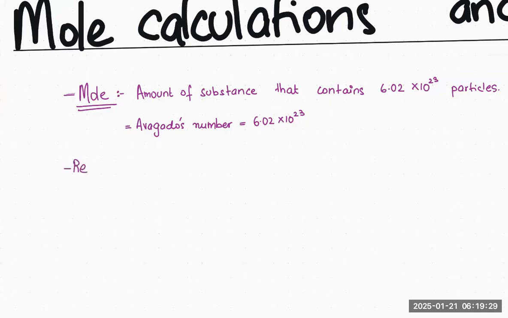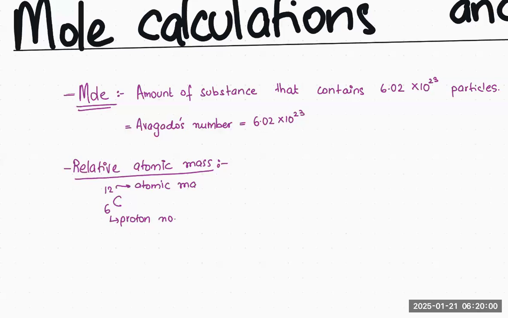Well, before I give you the definition, let me just tell it to you in easy terms. For example, if you look at carbon, carbon has mass number of 12 and proton number of 6. This is, as you guys know, the proton number, and this is the atomic mass. This is what relative atomic mass is. So you will notice something very interesting. You will notice that this atomic mass, I have taught you guys that this is the mass of, for example, one sodium or one carbon atom.